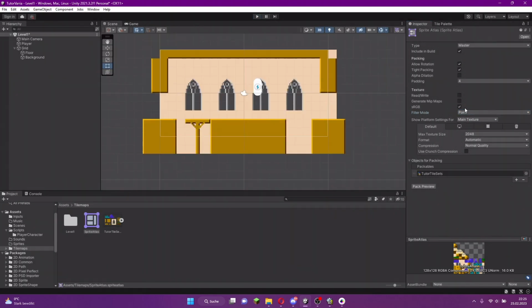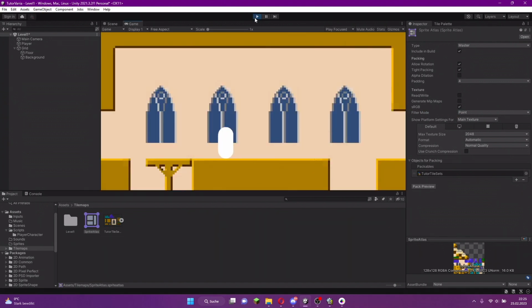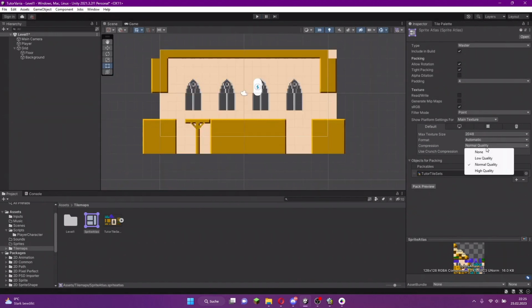Please restart that. Okay, now it's still not perfect. We have here some graphical issues, so this can be done by using no compression.